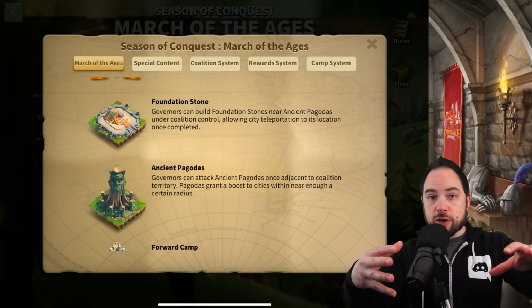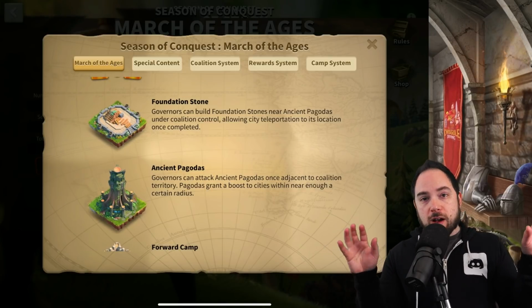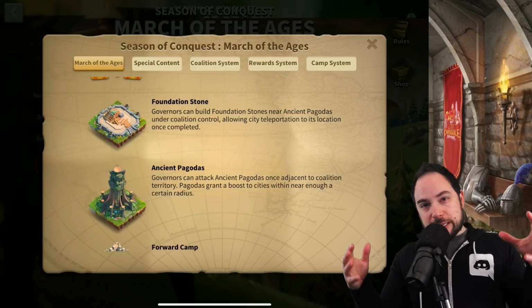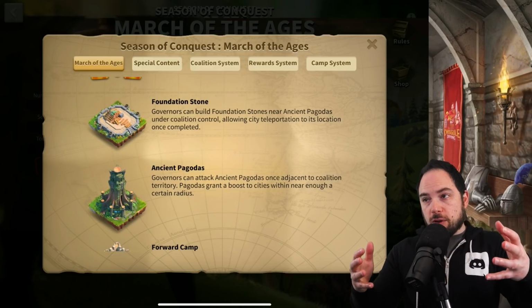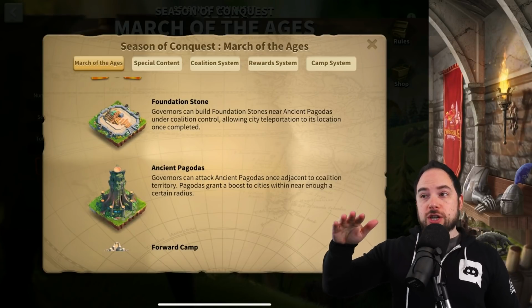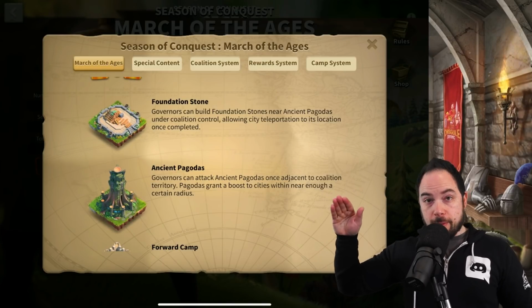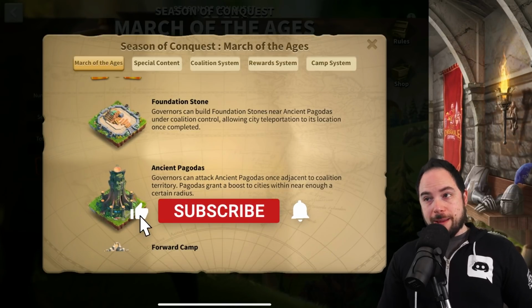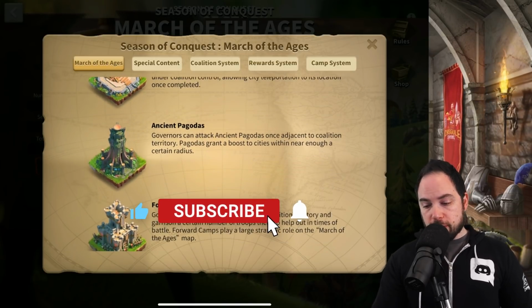For those of you not familiar, a coalition is a collection of alliances chosen by one alliance that is the coalition leader. They manage this group of alliances. So as long as one of the alliances in your coalition has touched a pagoda, you can then send a foundation stone over there to go and build. Speaking of which, ancient pagodas.